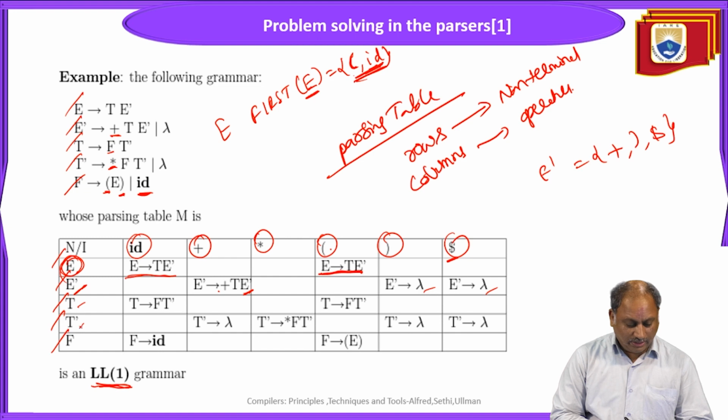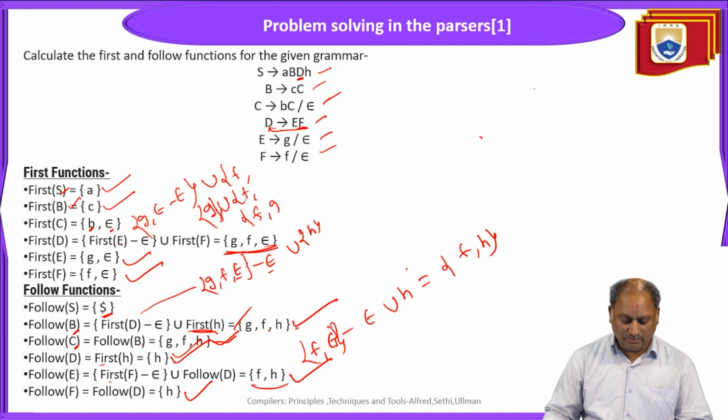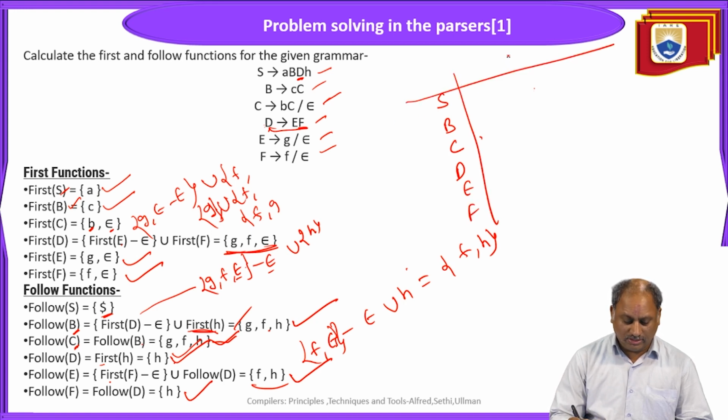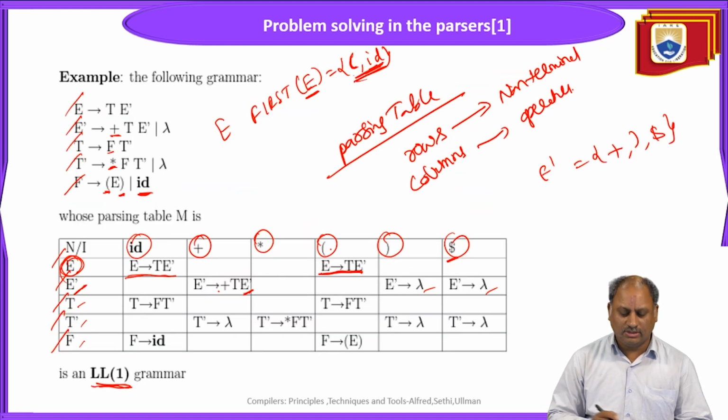And T and T dash, F can also be written in a similar manner. That means, as in the previous example where we wrote S, B, C, D, E, F as one row, column wise we write the various operators. Here there are operators you may use, but in this example it is not given. So that depends on the grammar symbols we are going to represent. So here for verification purposes we may consider all the symbols. Suppose if that input is not able to be processed, that means epsilon is there, then we have to consider the follow computation.